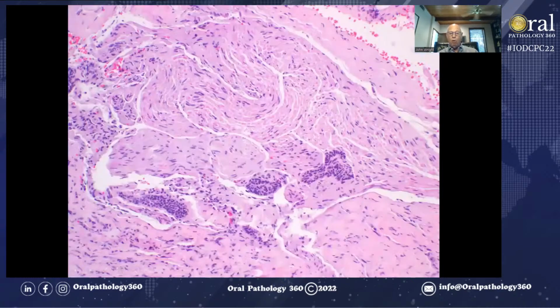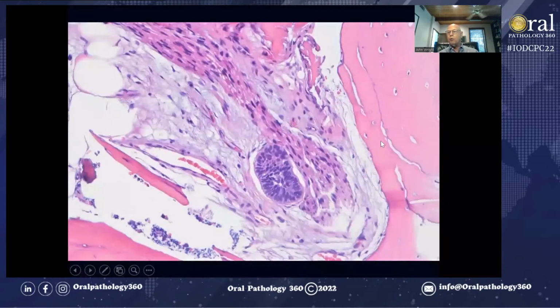This is from the wall of a dentigerous cyst far away from the epithelial lining, and we can see some degenerating dental lamina being incorporated in that nerve. And I do not think that's a developing sclerosing odontogenic carcinoma. This was a lateral periodontal cyst where they curetted some of the bone in the margin. And here's a little rest of epithelium right along, butted up against that nerve. And this is normal. This is not a sclerosing odontogenic carcinoma.